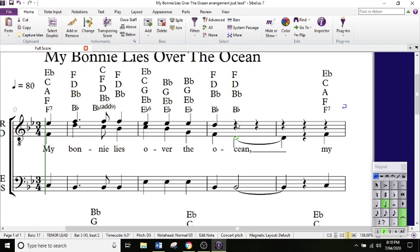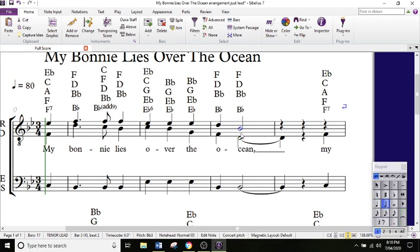That means the tenor can either come down and double the root note, or I can take him up to the fifth again, where he's been before. This is a bit of a quandary, so which one do we do? It's an equal distance for voice leading from the third down to the root, a jump of a third, I should say. And from the third to the fifth, that's another third. So it's pretty much equal voice leading.